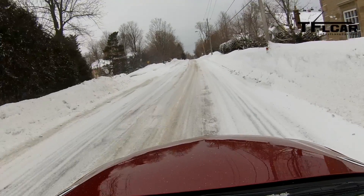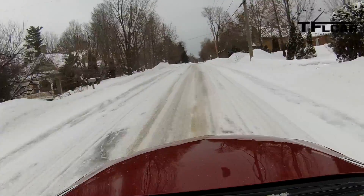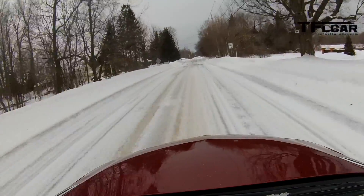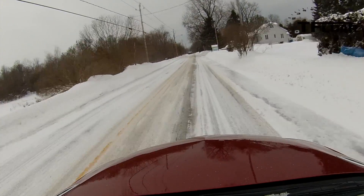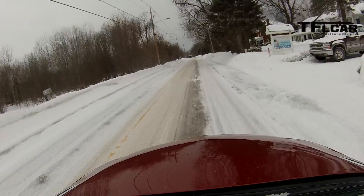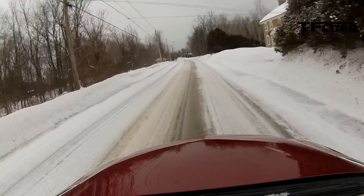Just floored here to see what happens — we're on ice and snow with slow tires, let's see what this bad boy will do. I get the little light blinking that tells me stability and traction control are activated, but it just goes straight. It gives me as much power as I have traction. With the traction control system, we're limiting engine torque to what the road can handle, so you get a nice smooth drive-away with not a lot of tire slip — but we're not cutting back engine torque so much that you're slow off the line. We're using every bit of grip available. With all-wheel drive, that amount of grip is doubled because you're driving all four tires instead of just the front two.